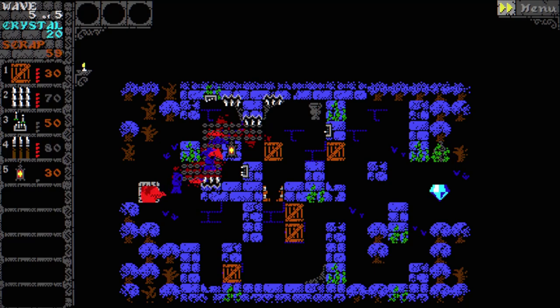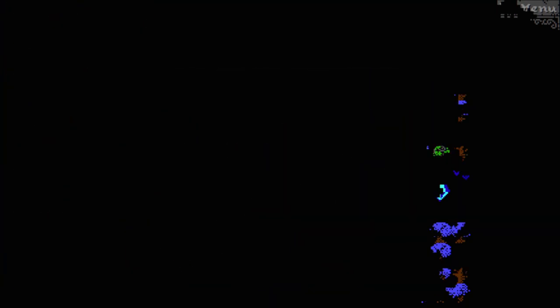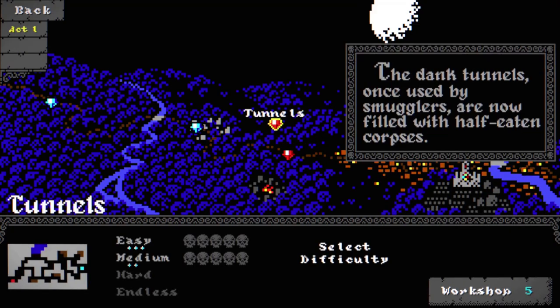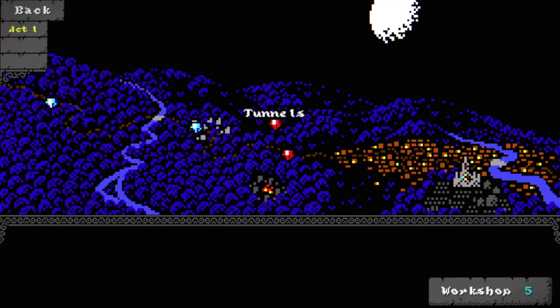Yeah, it's nice. I'm enjoying this, actually. Yeah, look at that. It's very satisfying. Yes, the approval. The skull-faced approval. And the weird, what look like diamond candy corns, but are actually silver. Oh, okay, we got a choice. Tunnels or outskirts? The dark tunnels. Used by smugglers and now filled with half-eaten corpses. Lovely. Or outskirts. Broken bricks and dead bodies littered the ground. The villagers didn't stand a chance against a horde of undead. I could have made these traps before this happened, couldn't I, really?